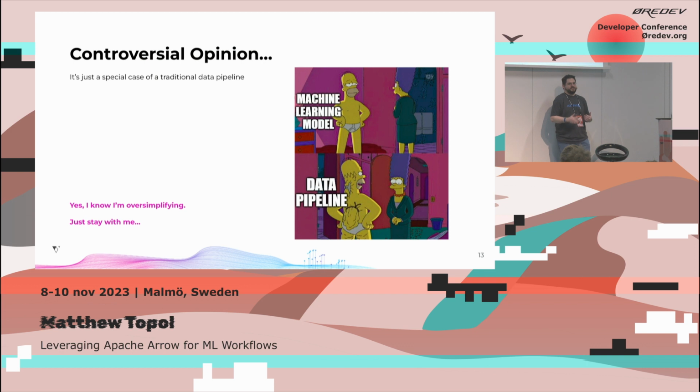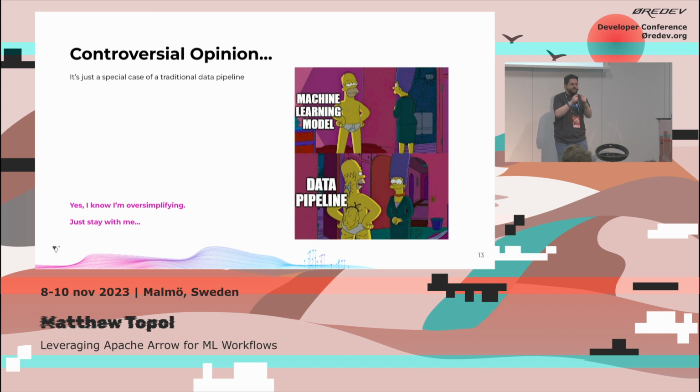My expertise is complex distributed data systems, data interoperability, and data transport, which means that since all these machine learning models and all these machine learning workflows are just a special case of a traditional data pipeline where the transformations you're applying are specific to machine learning, ultimately you're taking data, passing it through systems, trying to push it to a user, logging, monitoring, all the usual things.